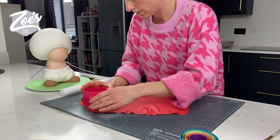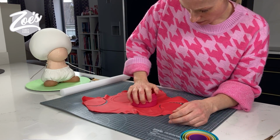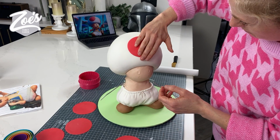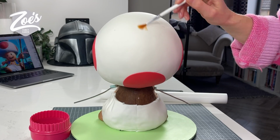And then we're going to roll some nice thin circles of red for the spots on Toad's head. I couldn't remember whether Toad has 4 or 5 spots. I think he has 5, so I'm putting one on the middle or the top of his head.